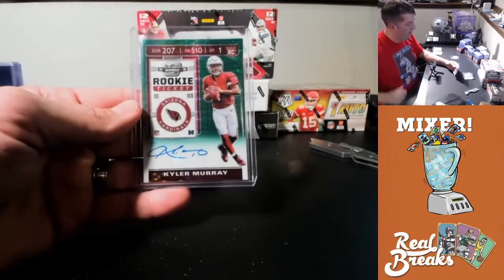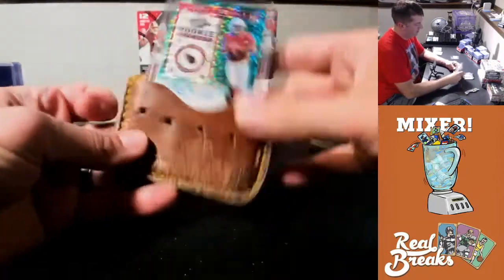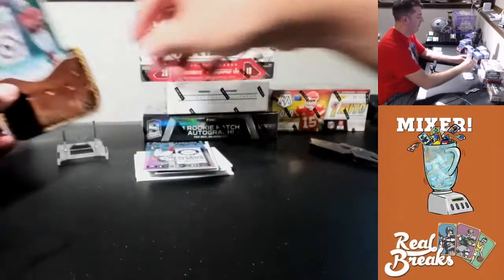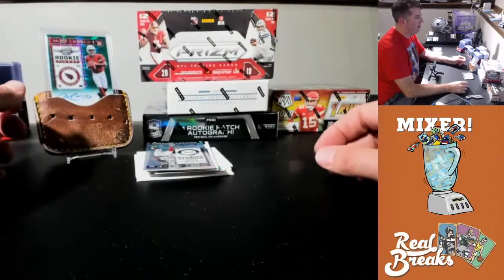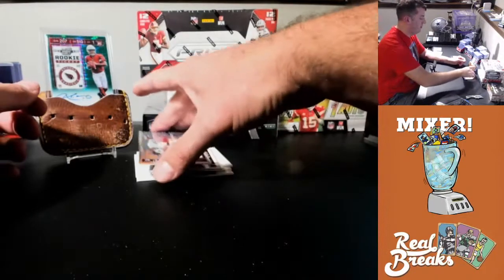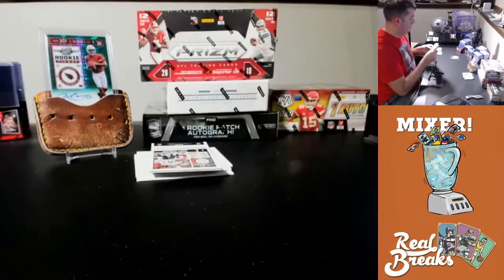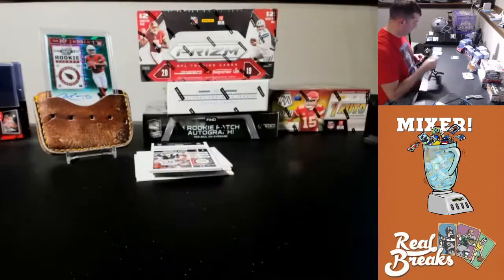I know, Bone's off today. Let me play, look at that. That's a monster card. Look at that, that's what's fun, Jeff Fry. What are these cards? This is last year's Optic Contenders. Anthony Johnson for the Chargers. That is a big one.